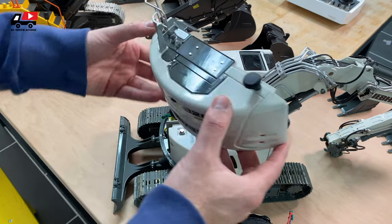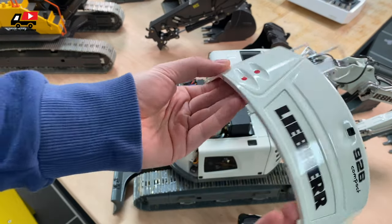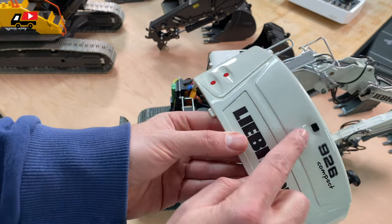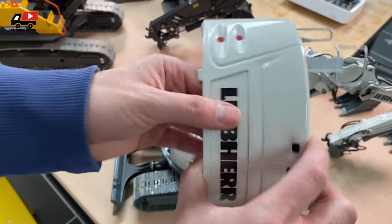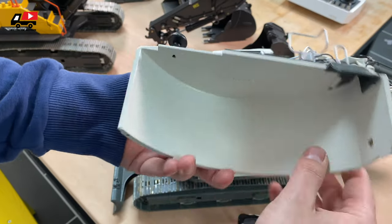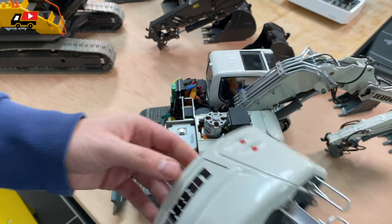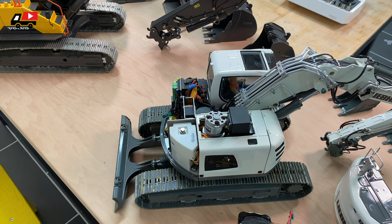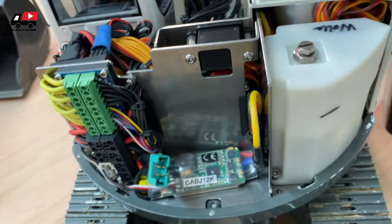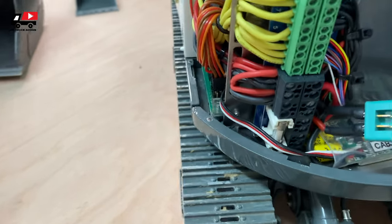This is, as I said, made out of plastic at a very high level. Look how it looks. Really nice. There's even a camera. It's not working, by the way, but it looks very nice. And yeah, cool thing. You have to remove it. And then you have, oh, I will give you a better view because this is quite interesting. Look, this is the inside of this model. So many, many cables.